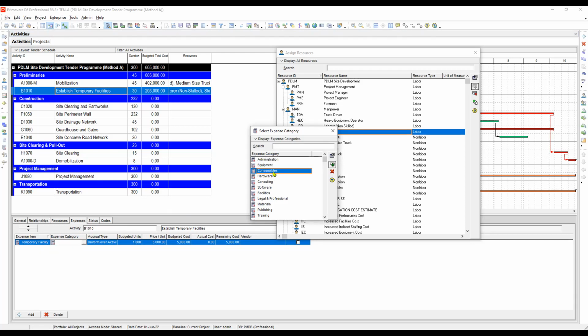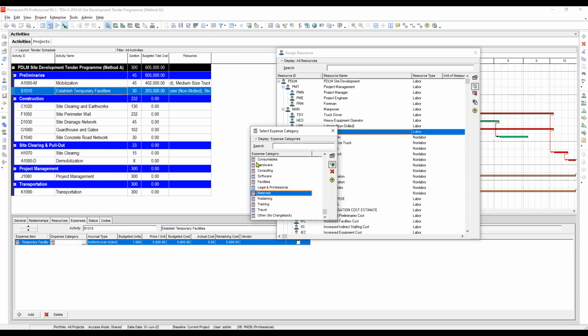Administration, consumables, none, hardware, consulting, software, facilities, legal, professional, materials. So we can say it is in the materials category. Publishing, training, travel, other. So we will be using the materials category.